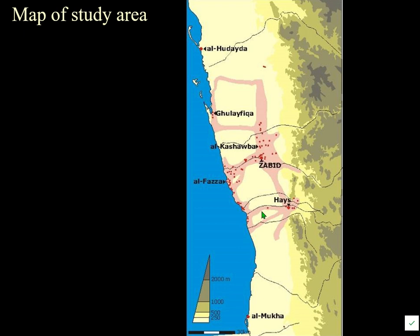This is the results of the field survey and some of the later field survey we did while we were excavating. Most of this involves driving around in a truck and looking out the window, sometimes repeatedly going over the area and going up and down other roads in the region. This is because these bits here are actually filled with sand dunes, and nothing is there. In fact, as once described to the director of the expedition, Ed Keel, as being, "Here lies death." So not a lot of anything to find there. And yeah, one time you go across, there's nothing there either. So it's near the wadi beds that we have the occupation, and this is where we found quite a lot of archaeological sites.